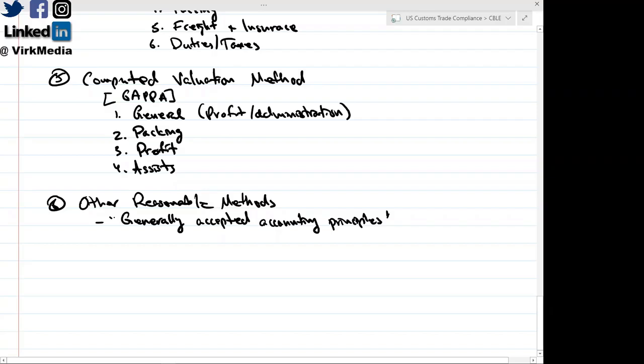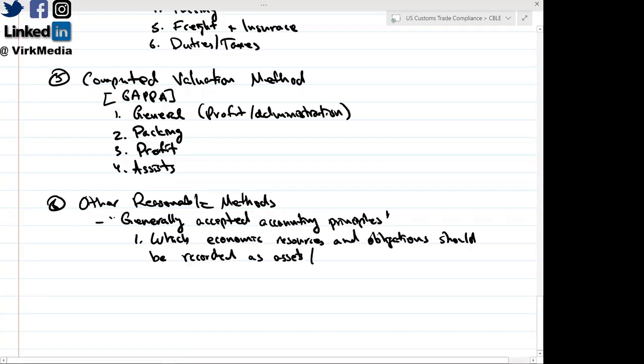That means these other reasonable methods need to follow generally accepted accounting principles and they need to show certain things. The first is which economic resources and obligations should be recorded as assets and liabilities. Two, which changes in assets and liabilities should be recorded.